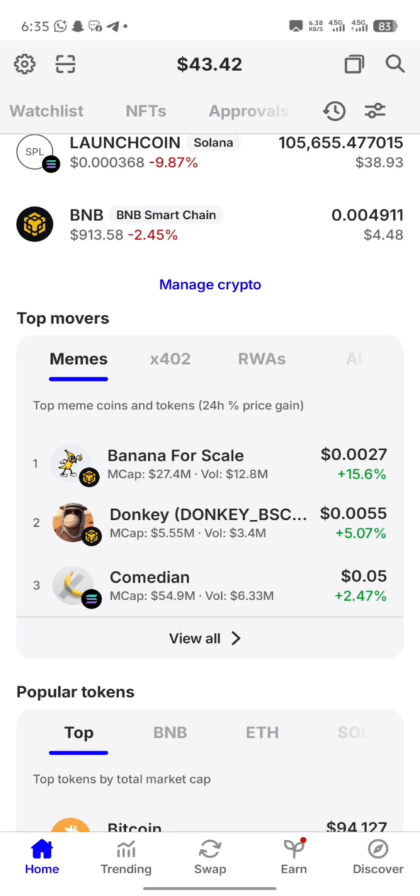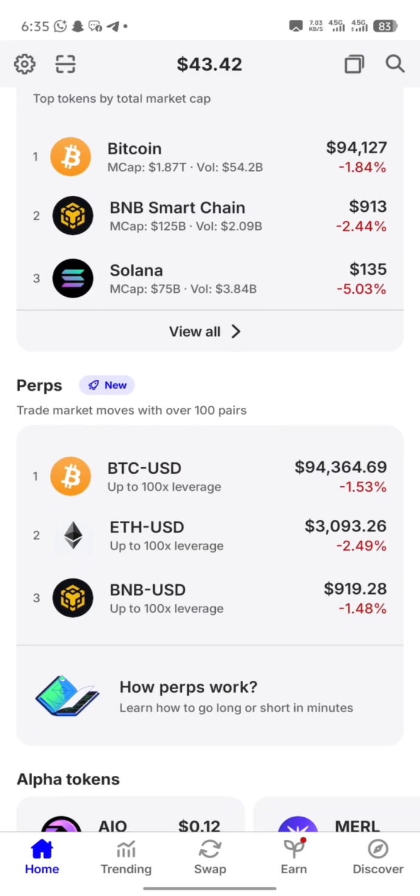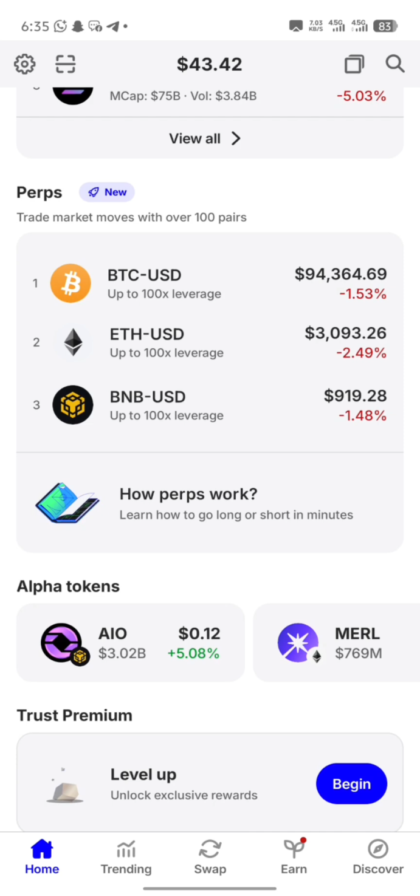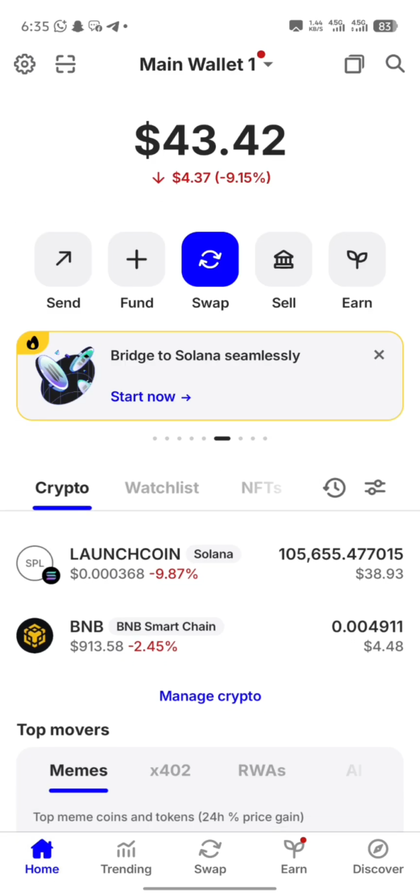The moment you have your fund here, it can be converted to anything. Later you convert it back to USDT, because USDT is a stable coin, so that your coin will not be misbehaving.